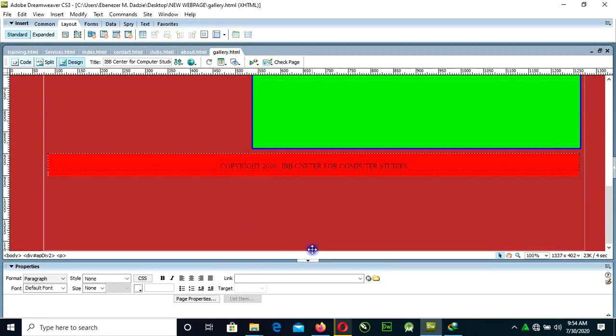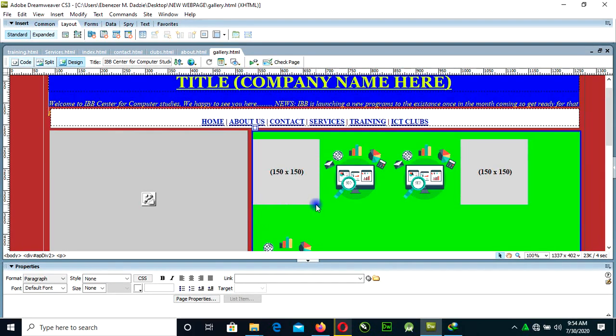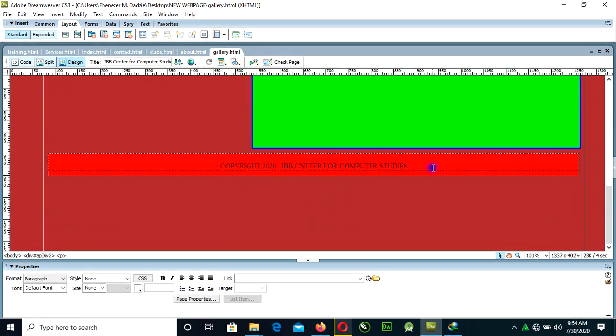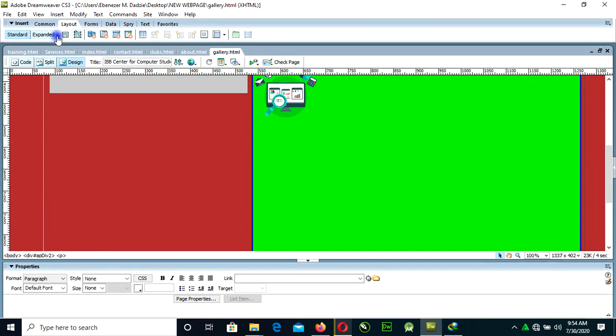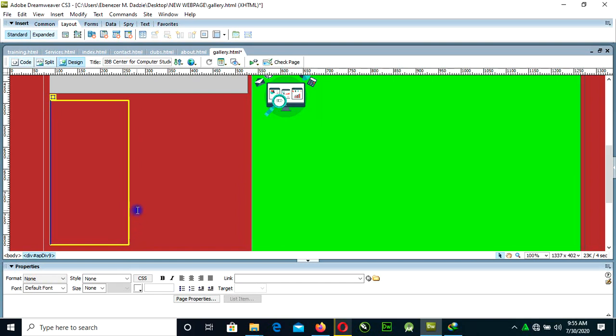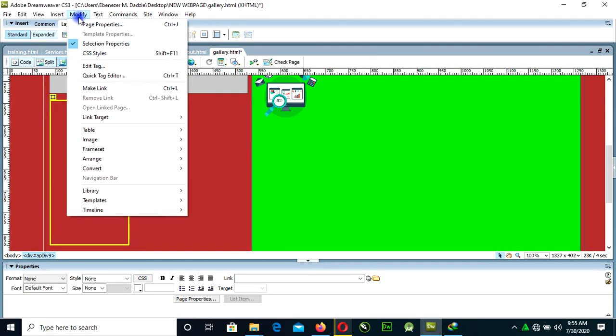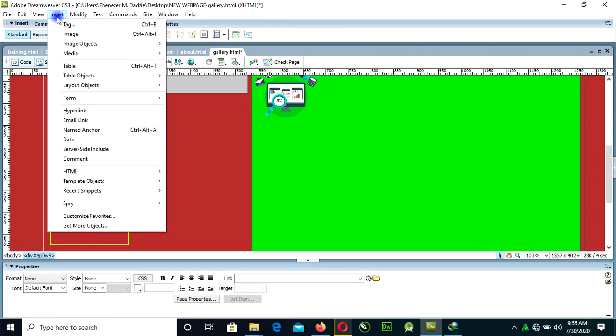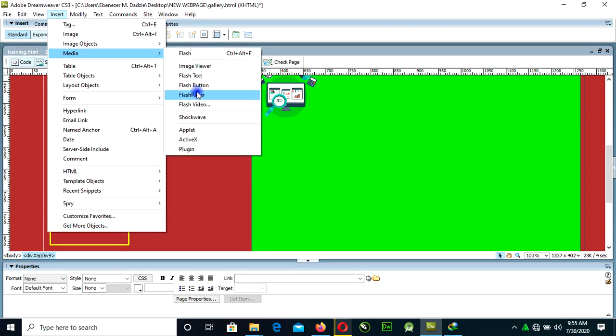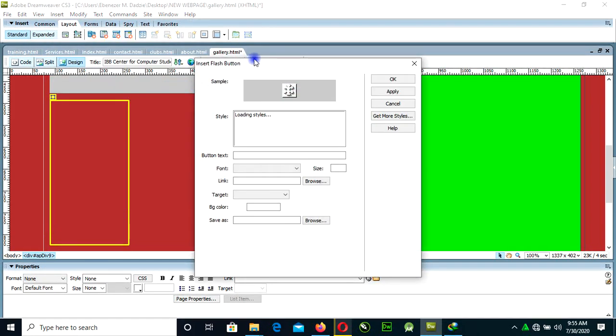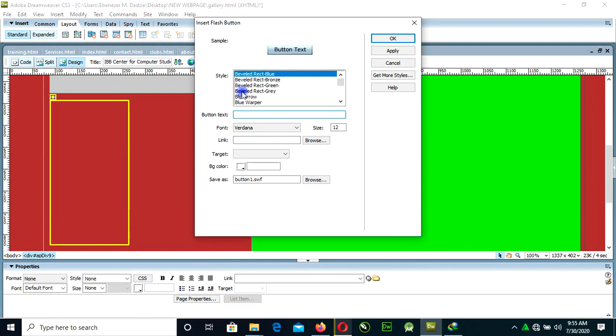Now let's insert a different thing, which is flash buttons. Assuming you don't want to use the typed document but you want to insert something called flash buttons, you need to give it a design button. You have access to do that.